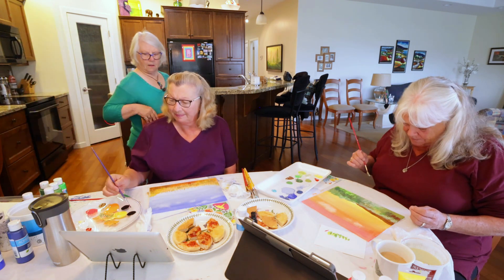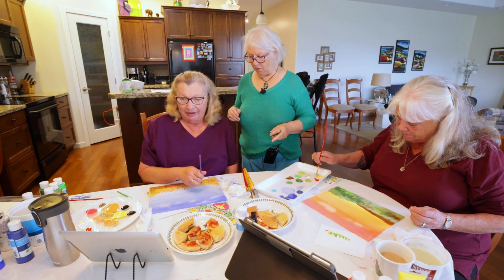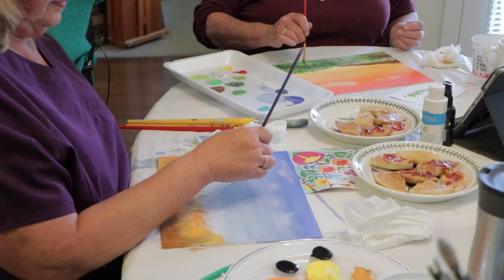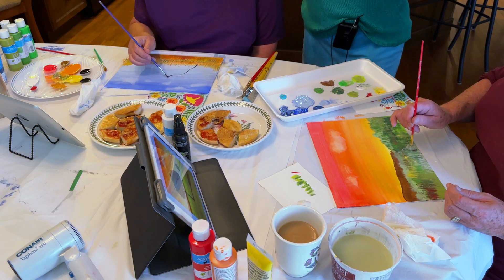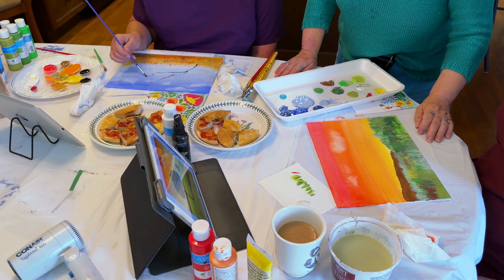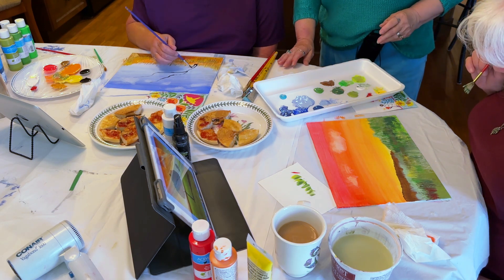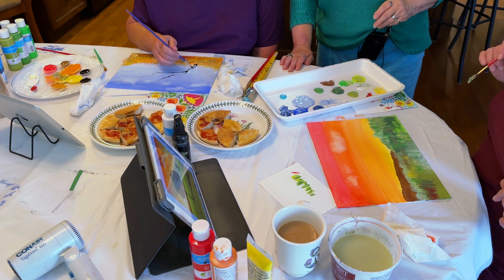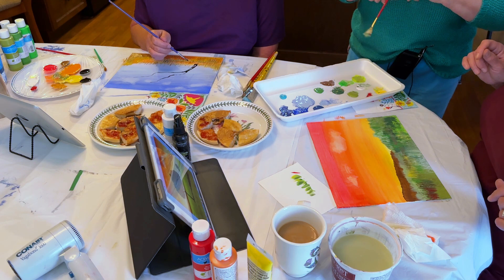Do the black first, then your branches. Do your trunk from the bottom. Don't worry about the grass right now — we're going to put grass in front of it afterwards. Start it where you want, and remember it's biggest at the bottom. Make it gnarly if you can — it's an old tree. Do your outline first. That looks kind of good — you might want to just stop wherever you feel good about it.